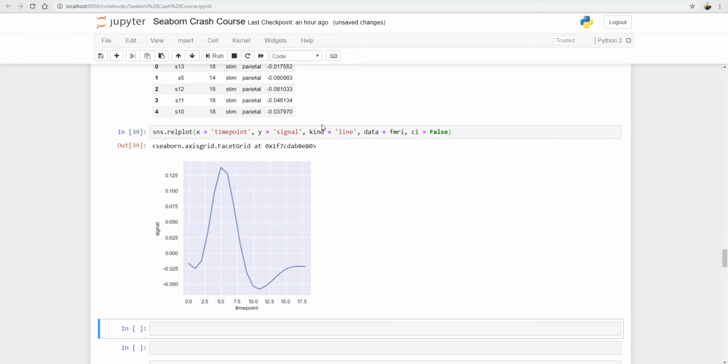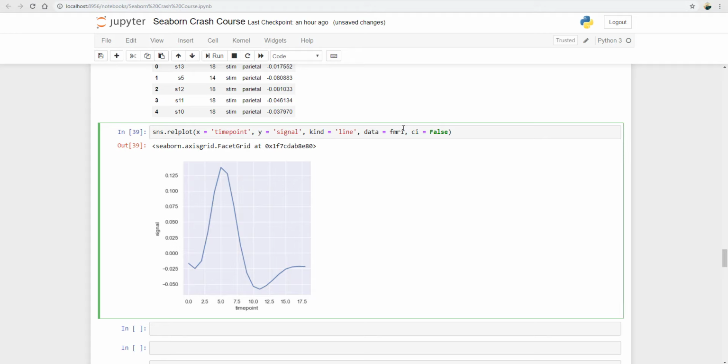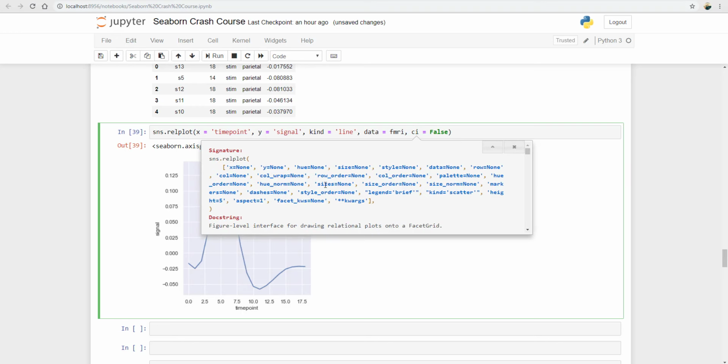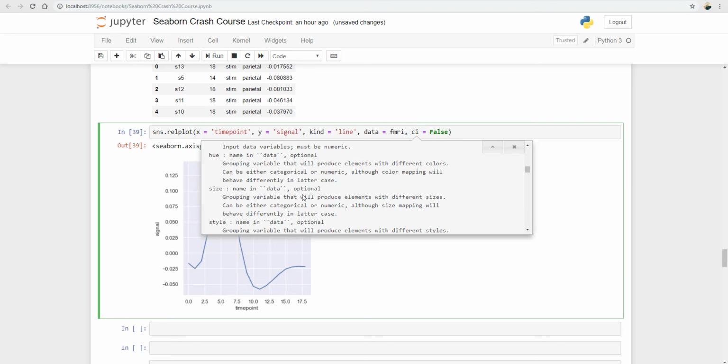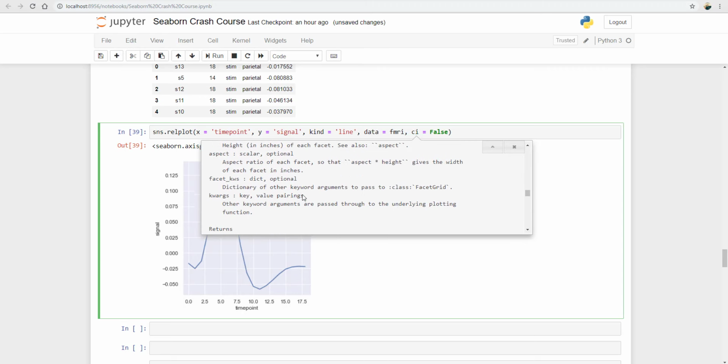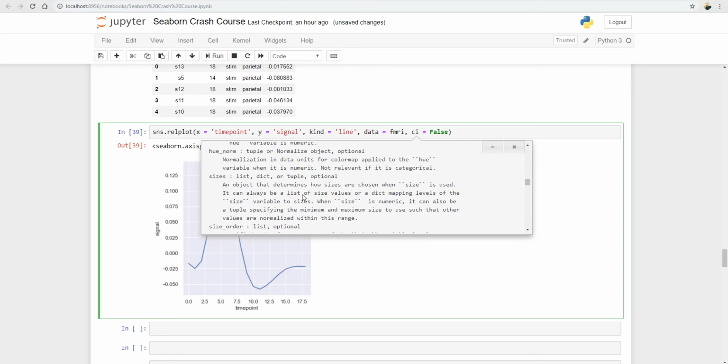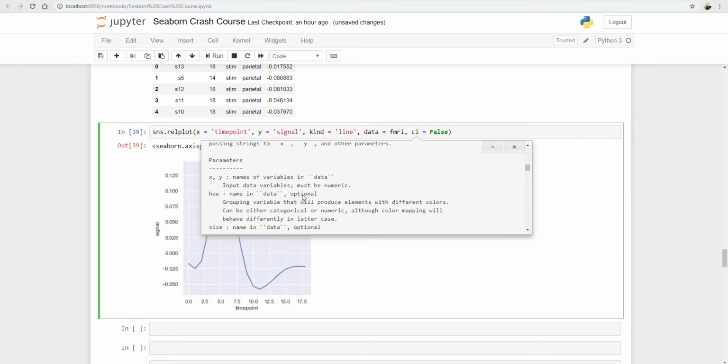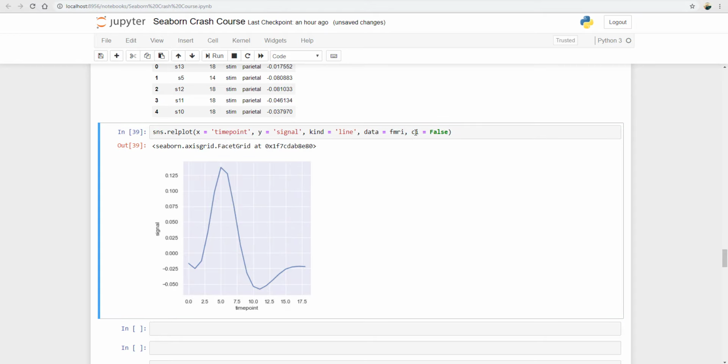And similarly, if you press shift and tab in between the relplot, you have the ci. Here you will get the description of the ci somewhere. I think we don't have that one, but I'll tell you that in the ci we can also pass the standard deviation.